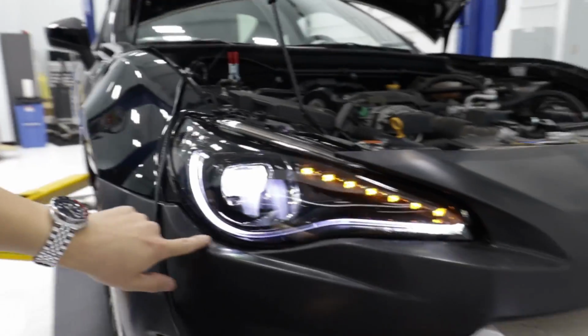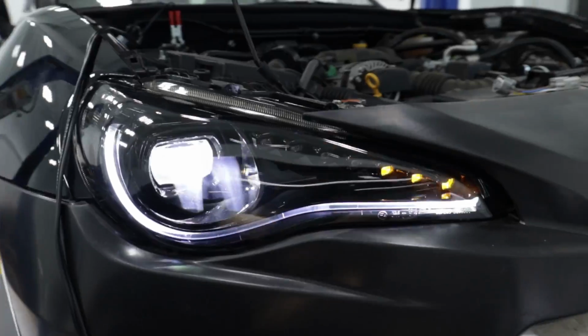So all you needed to do to get the DRLs to work is to plug in something into the fuse box. So now that that's done, it's completely finished. Look how cool these look.